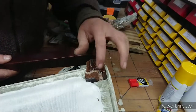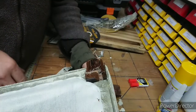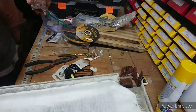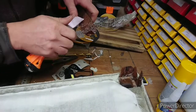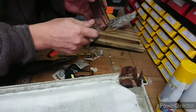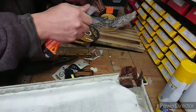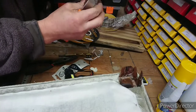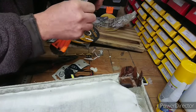So let's take a blade and clean this up, knock out those old nails, and prep it for its initial glue up. Basically just go around it and take off anything that might be an obstruction, something to get in the way, and also if there's extra glue blobs, just try and get them off. Get as much of the wood surface exposed as possible. This is some of the old glue from possibly the original build. Could be cold glue, hot glue.